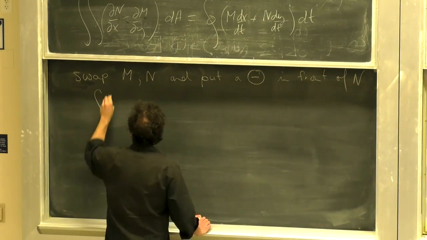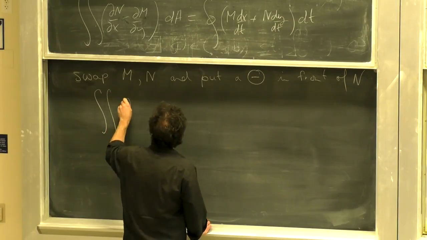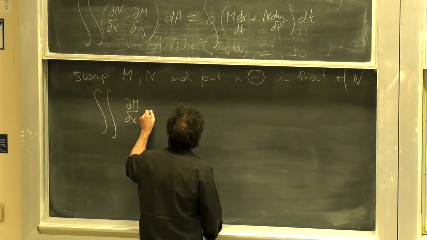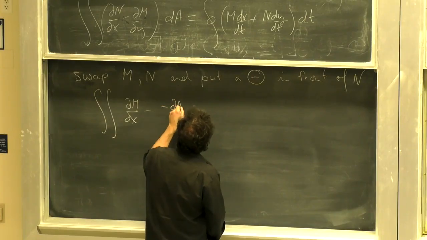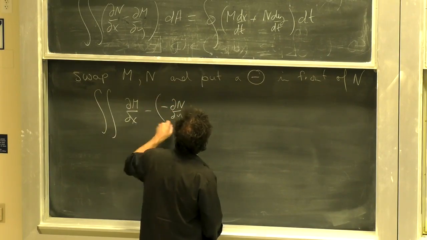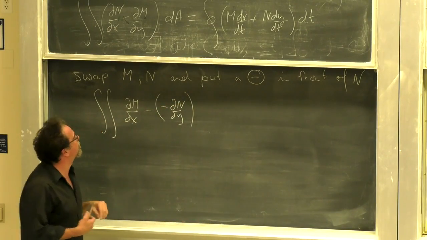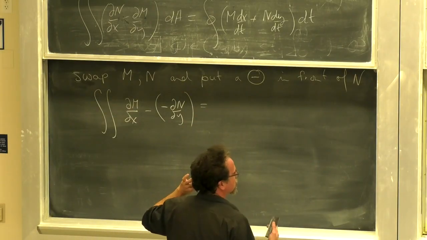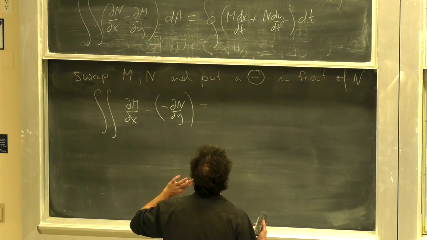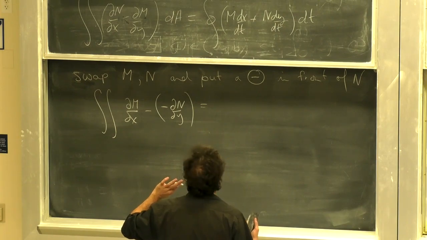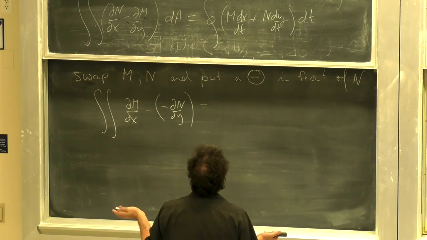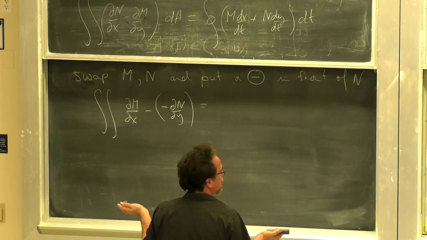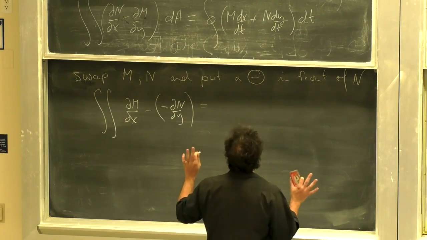So that gives me the left-hand side. The M goes to the N, so it's going to be dM/dx. And then the N goes to the M minus negative dN/dy. That's that negative sign I asked you to put there. I swapped and put a negative. And I do the same thing, and I hope it works. Is it going to work? I'm going to make a mistake, aren't I? Did I make a mistake? No, no. It works. Math works.